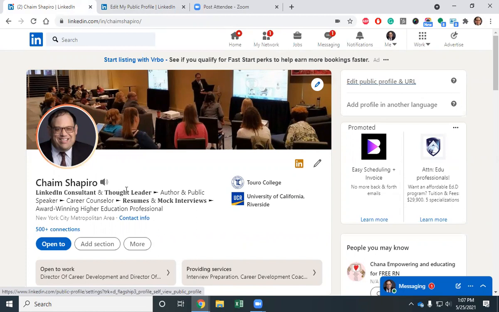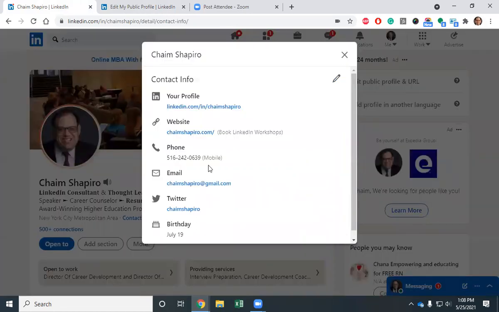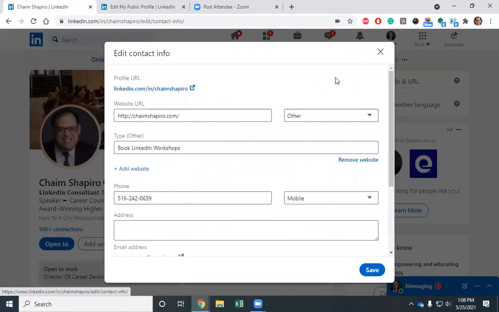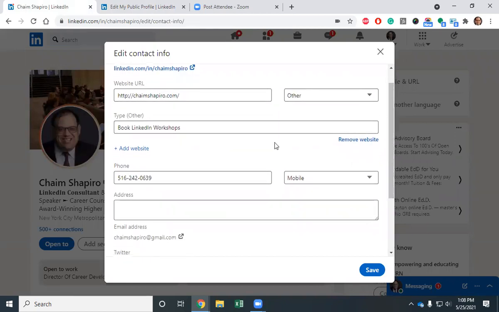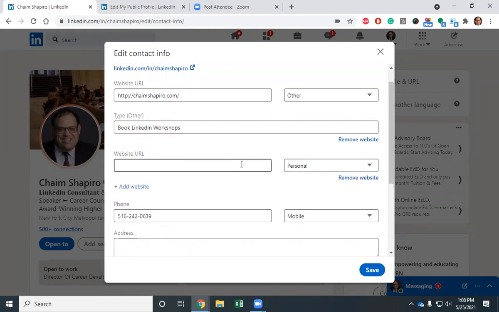But you need to go onto the app in order to be able to do that. Okay, next thing is your contact information, which is right over here. You hover over this, click on contact info, click this little pencil, and this gives you the opportunity to share a personal website. Now here is what I want to show you. If I click add website, see personal, there's no field for adding more information. I'm going to choose portfolio, nothing here.